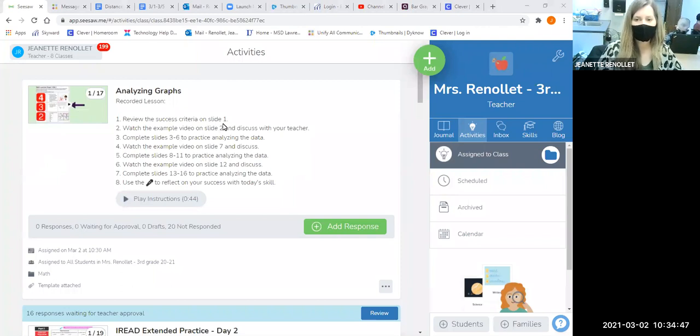We're going to start today with a quiz to practice analyzing graphs, and then we will show our knowledge with our math task. So right now, everyone can be on this page, and then I can send you our math link to the quizzes. Everybody's on Seesaw waiting for the math quiz link.